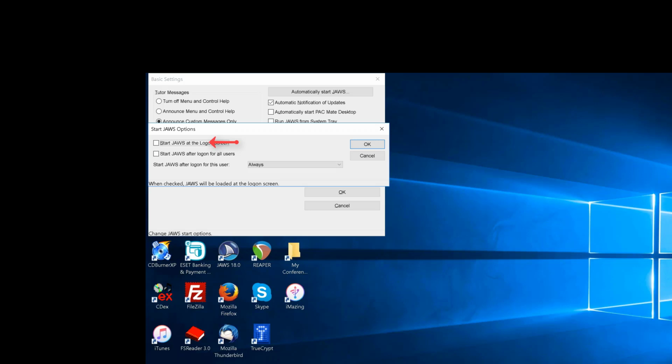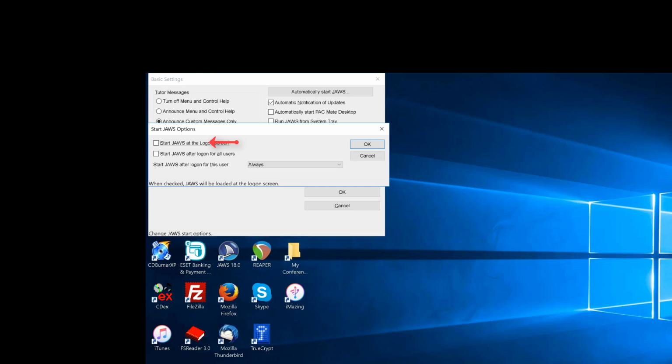Even if you do not have a login screen, even if you do not have a password, because there are situations where, and I'm not going to get into too much of the technical detail behind this, parts of Windows partially shut down.